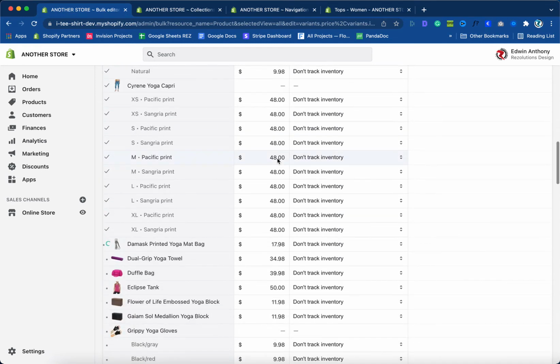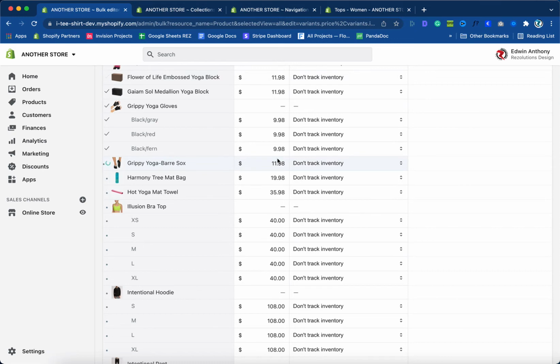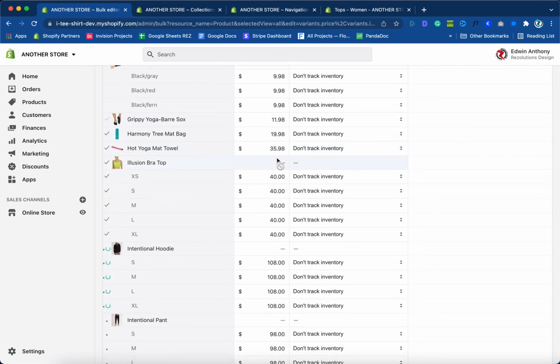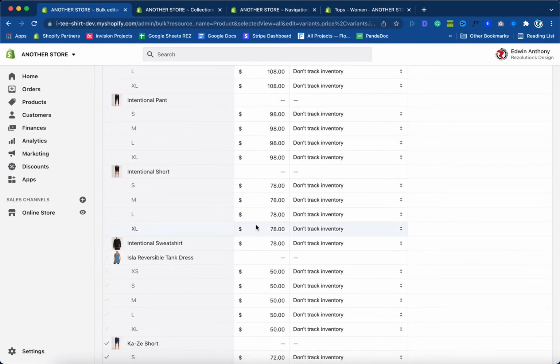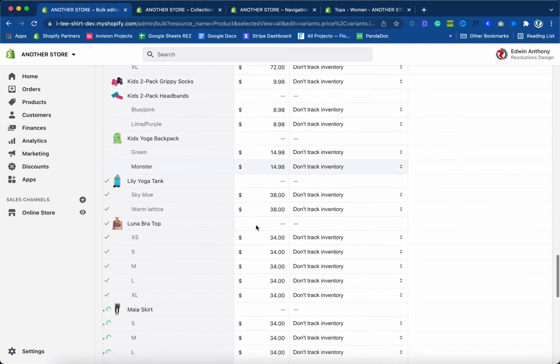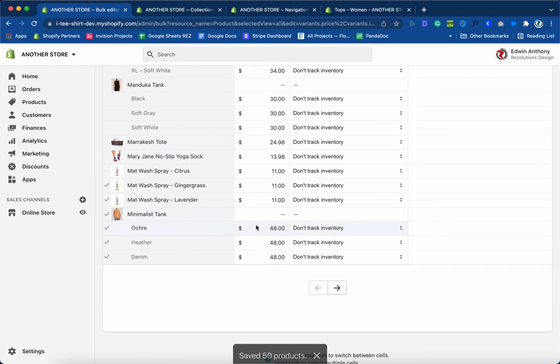Okay, guys? And we're just going to let this finish for example purposes. You'll notice that it does everything in one shot. The bulk editor is pretty good, but it doesn't allow you to change a lot of things, such as sizes, but it allows you to change prices. I'm not sure if it allows you to change inventory. It probably allows you to do that too. Okay, there you go. That's done there.